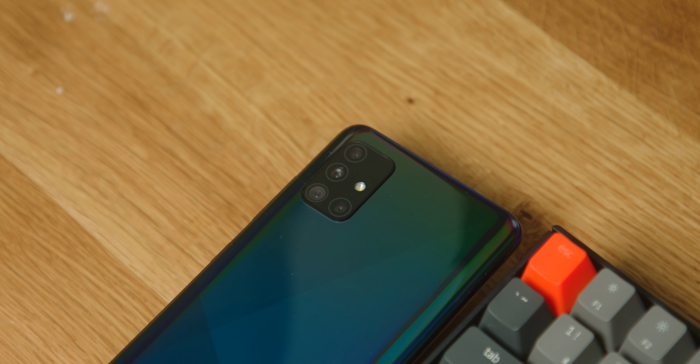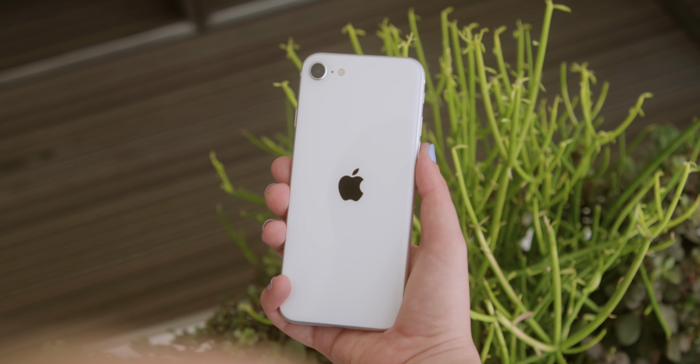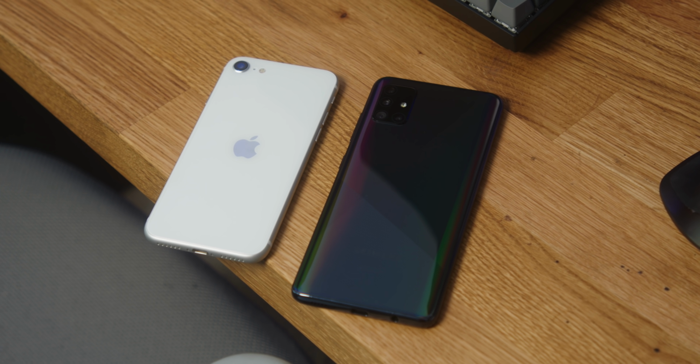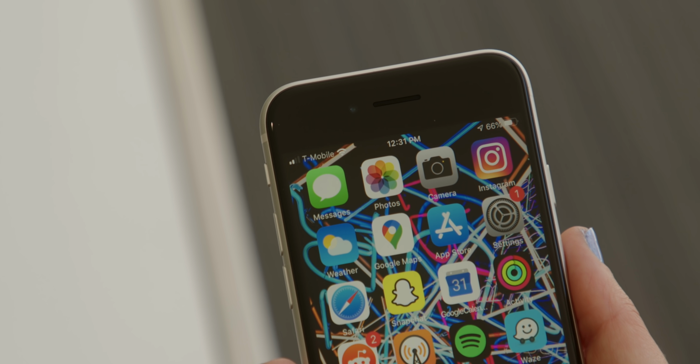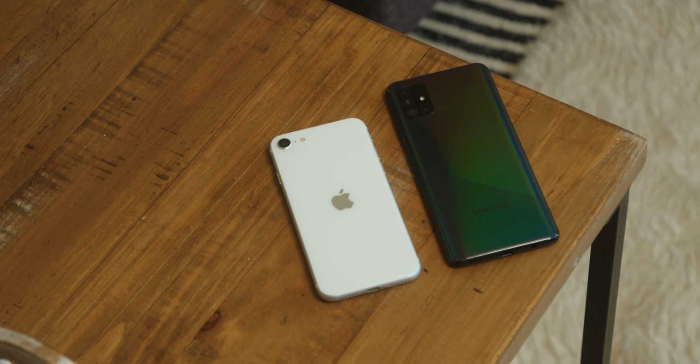If you're going to keep a phone for 3 or 4 years at this price point, very clearly the better way to go is going to be the iPhone SE. If I'm already experiencing some software lag and slowdown now, by the time I get to Android 11 later this year or Android 12 next year, presumably that's going to be exacerbated. On the iPhone side, that Apple reliability, an Apple software update is something that's really important. Even for those that are OS agnostic and don't care which operating system, knowing your phone will be supported for 4 to 5 years is a giant peace of mind. And I would wager that the iPhone SE will perform faster in 4 years than the A51 will in 4 years.